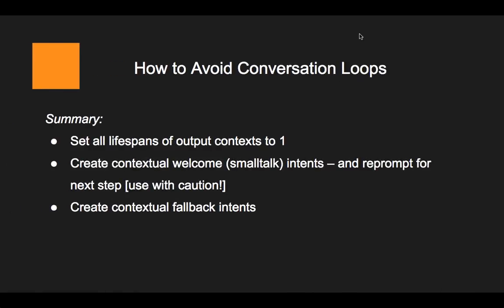So again, in summary, what did we do? 3 points. We set all lifespans to 1. We created contextual welcome intents. I put small talk in brackets because it's almost like small talk when I say hi in the middle of the conversation. And then we reprompt for the next step.